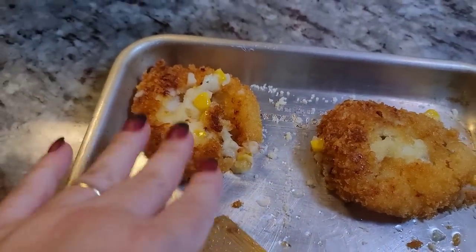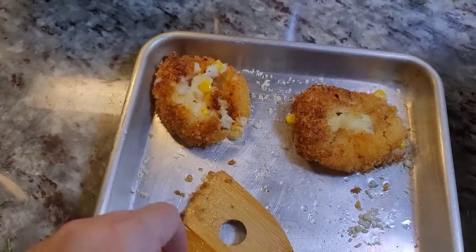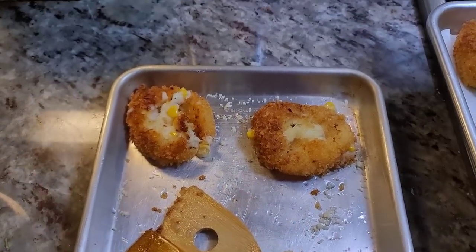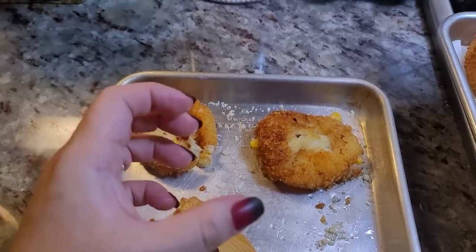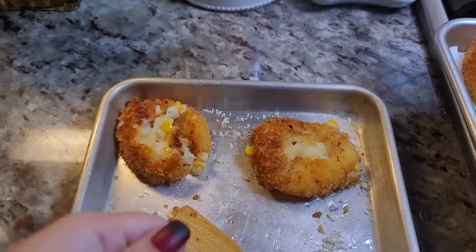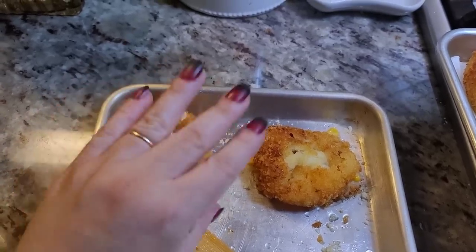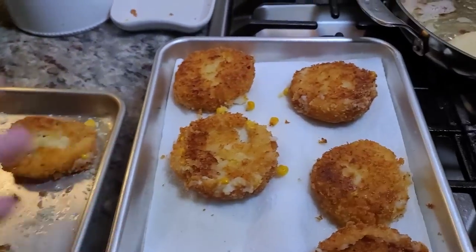These are gonna taste good once they cool off, but they don't look like much and they don't stay together as well. So if you really want them to stay together, you wanna make your patty, but before making your patty, you wanna mix one egg into the potato mixture. Make your patty, dredge it in all-purpose flour, then dunk it in your wet, and then panko. That'll help to keep them together.